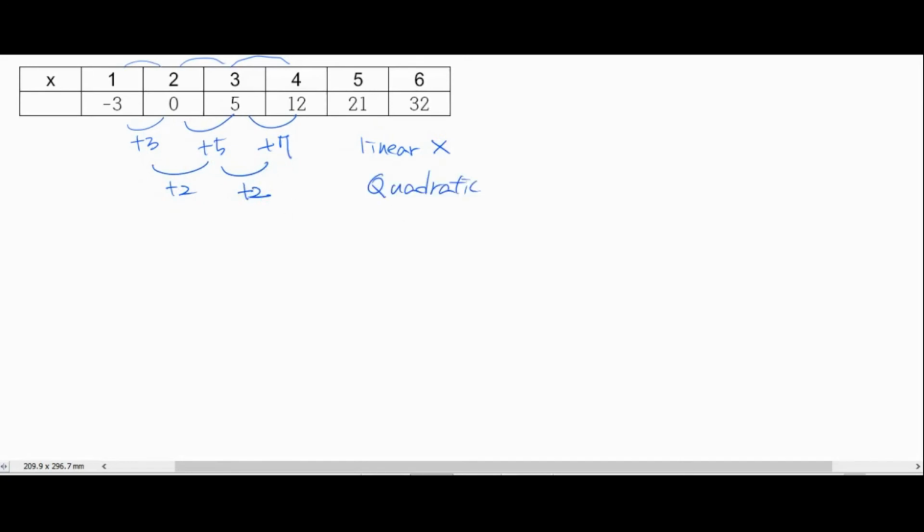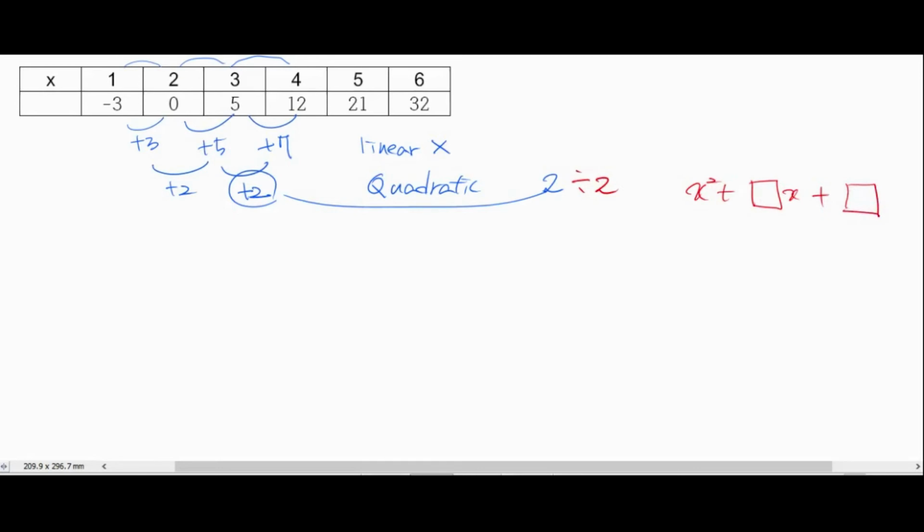So we found out that it's quadratic, and then we should bring this 2 right here, and divide it by 2. It doesn't matter if the number is 4, 5, 6, 7, but you always divide it by 2. Right here, if this is quadratic, divide the difference of the difference by 2 from the start. And then it will be x squared. 2 divided by 2 equals 1, so it will be x squared. And it will be something x plus something. And let's find these out.